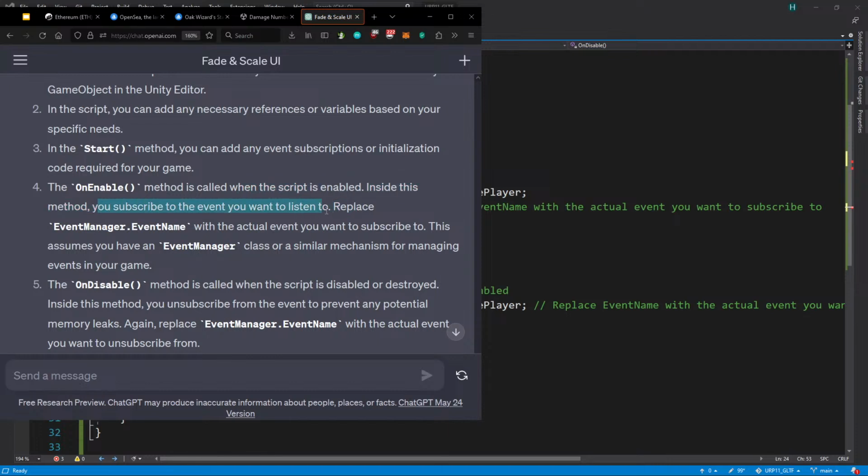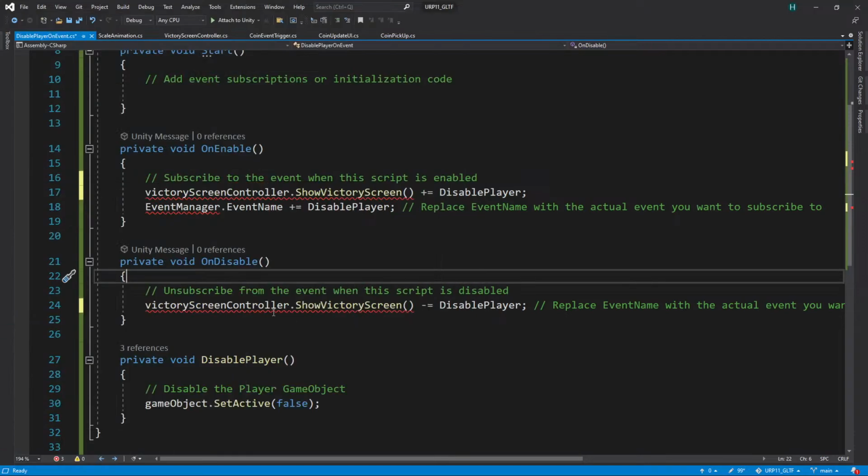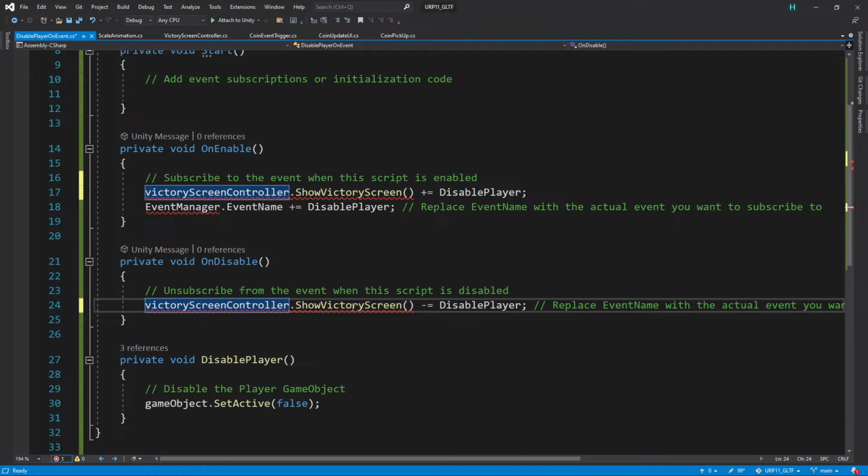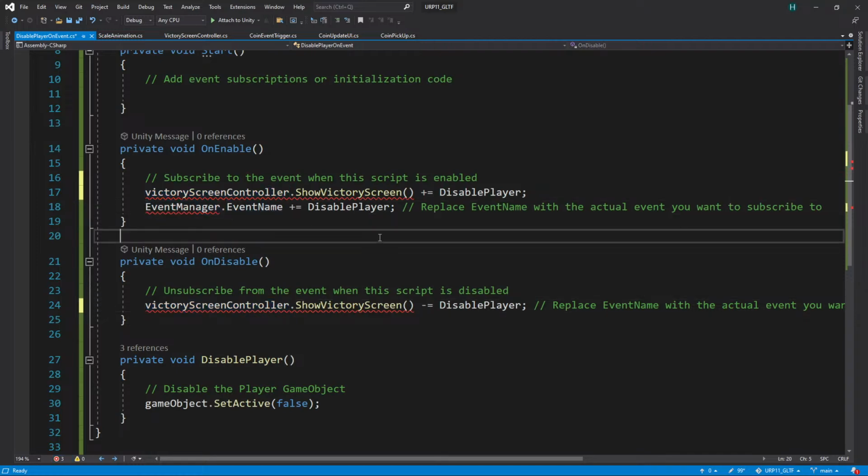Subscribe to the event you want to listen to. Replace event manager dot event name with the actual event you want to subscribe to. This assumes you have an event manager class or similar mechanism. So I went ahead and already fixed that and changed it to my victory screen controller. So we had event manager, event name.